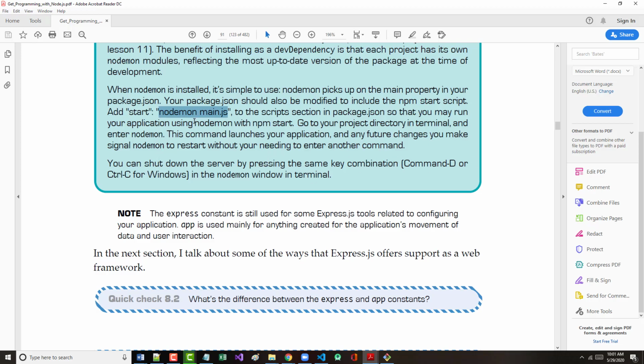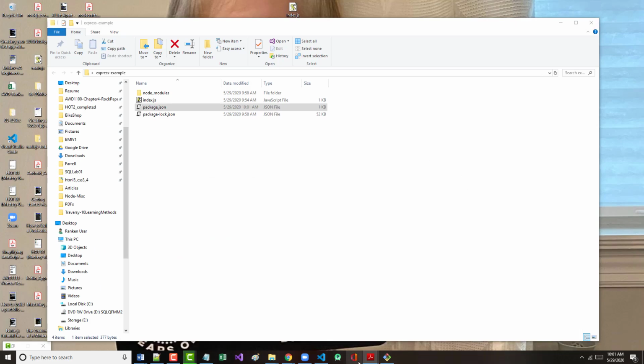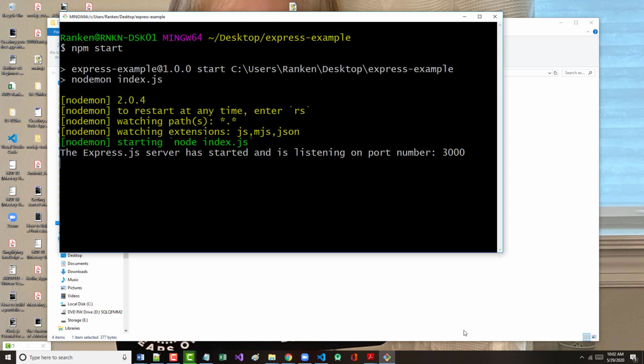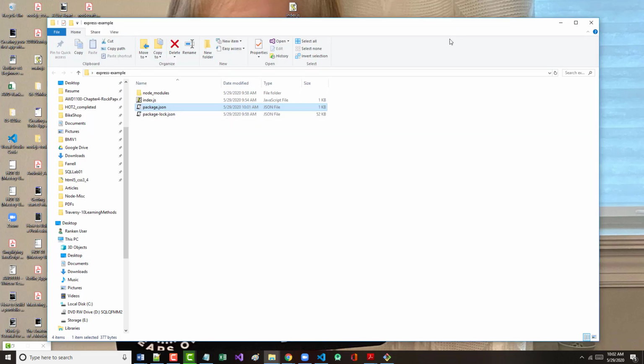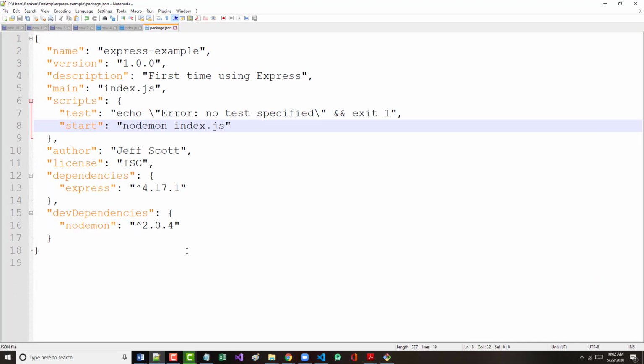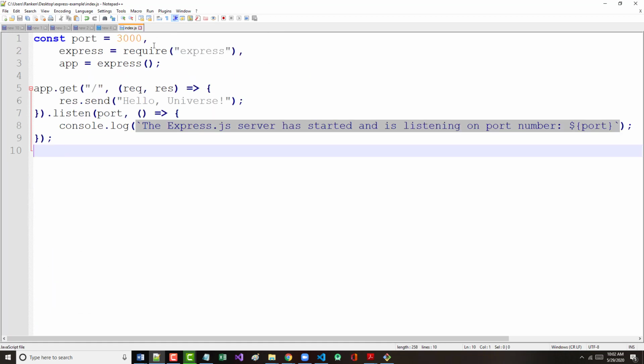All right, so let's go back to here, and let's try npm start. Okay, there you go. It says it's running and it's listening. Now I'm going to go back to my file that we had up before. This one we won't need anymore, but this one we will.